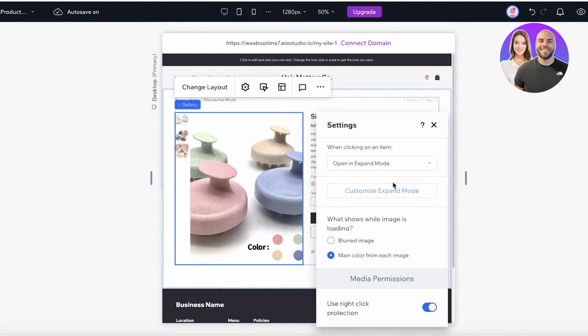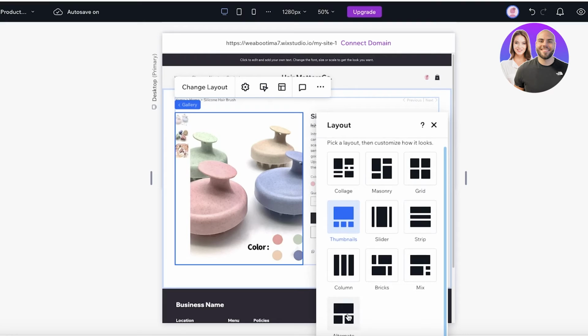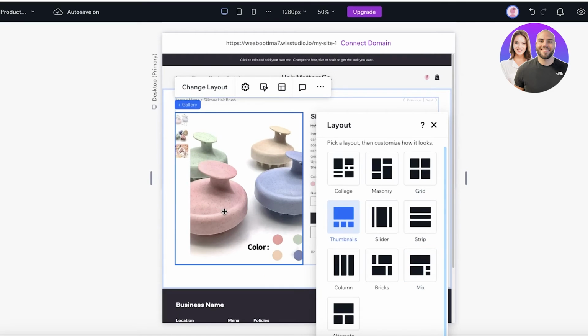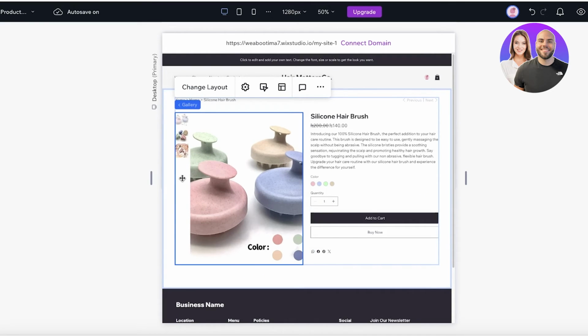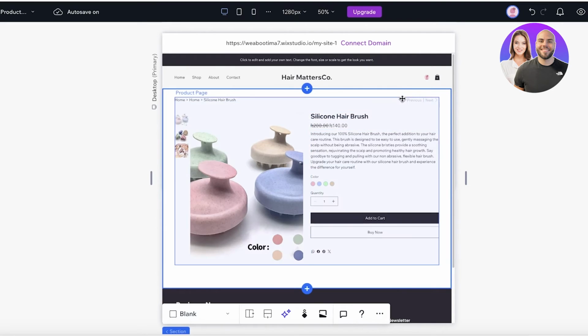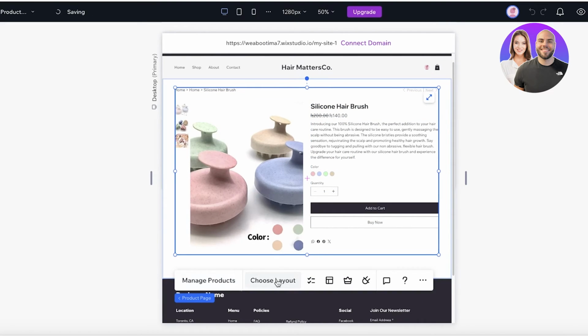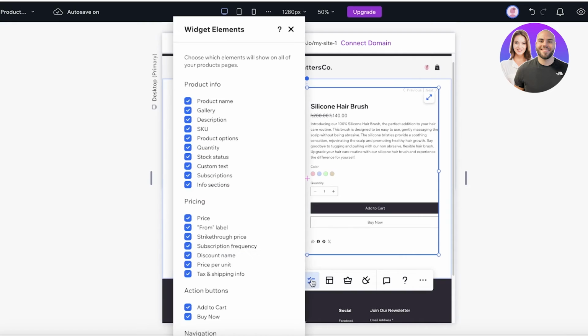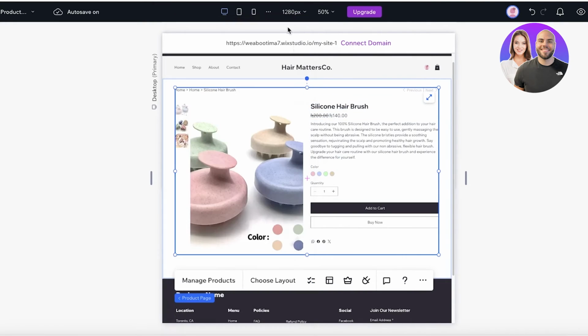Can't seem to. We have image behavior as well as layout. Now, I think for our particular product, the thumbnail layout actually does work best. I don't like any of the other layouts, but for the entire section, the product section, I think I'm going to customize this a little where we can go on ahead and see our elements within the product. We have the product name, all of that info inserted in the widget.